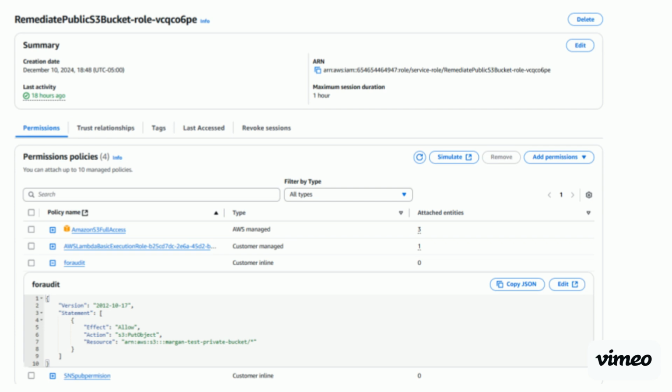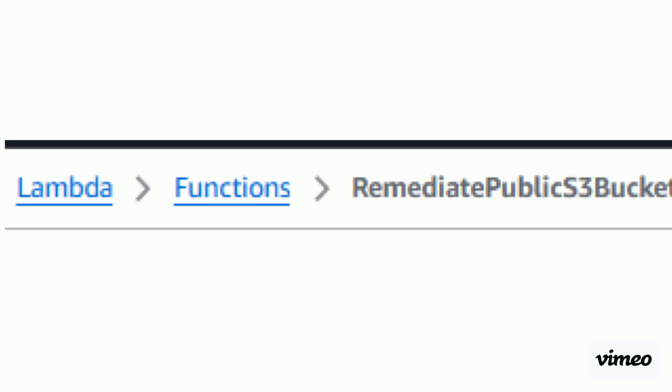Before I ran the test in Lambda, I had to make some changes in one of the IAM roles that was used by the Lambda function. So I navigated to the IAM role, clicked on the role assigned to the Lambda function, and added the S3 PutObject permission to the IAM role. The way I did it was I attached a new policy to the role and saved it. As you can see, this is the JSON code I put for the PutObject permission.